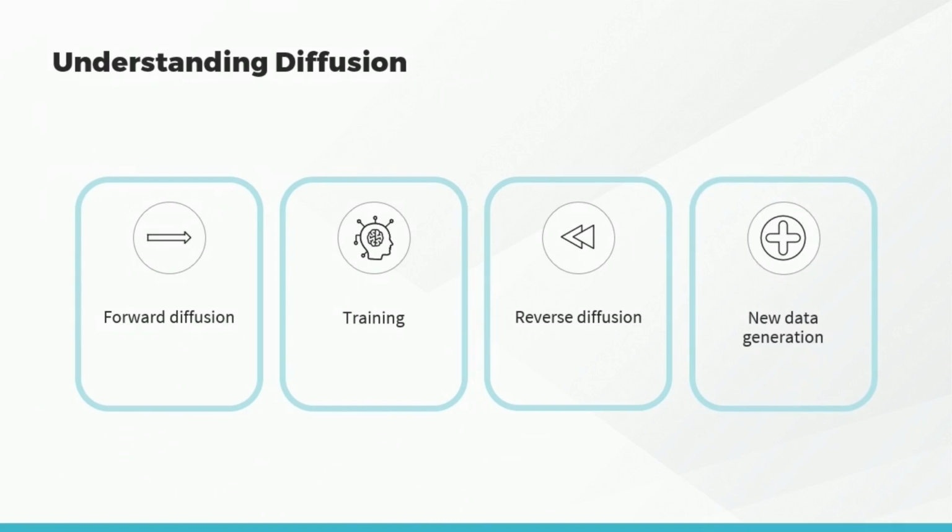Finally, the model can use what it learned in the reverse diffusion process to create new data. It starts with some random noise, which is just like a messy bunch of pixels, for example, in our image. Then it takes in a text prompt that guides the model in shaping the noise. The text prompt is like an instruction manual for it, just like when we work with ChatGPT or any other large language model. It's the same kind of thing.